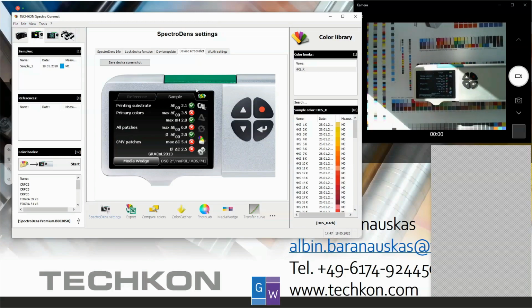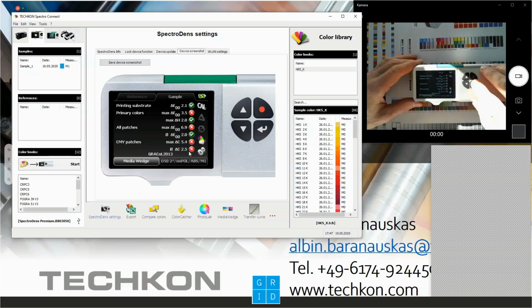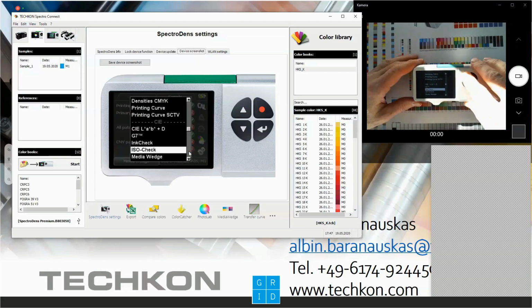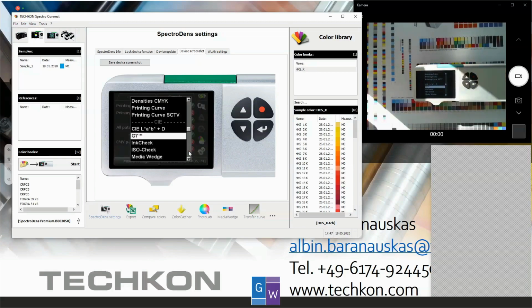Okay, so this was the analysis of the ID Alliance control wedge, the 3-line control wedge. And here you see all the results in one view as well. So going now to the next step, which is the G7 analysis. And this is something we have developed together with the G7 experts of ID Alliance.